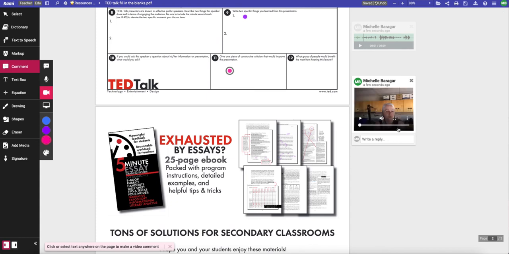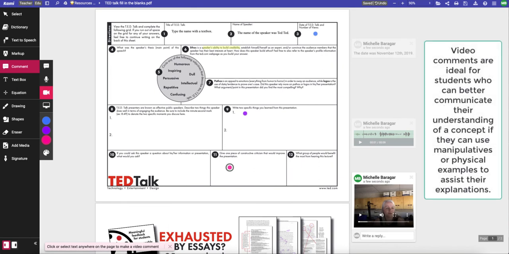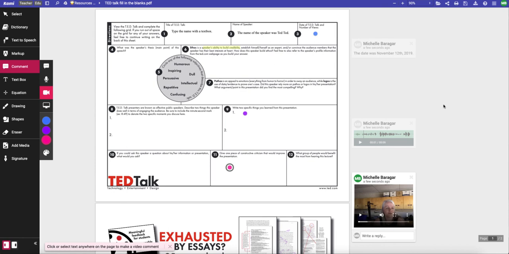Where I see this being valuable for kids is if they want a manipulative to illustrate what they're talking about. So maybe grade 3 in the rocks and minerals unit for science might have little rocks in front of them that they can hold up to the webcam to show you that this one's a sedimentary rock. It has lines in it, that kind of thing. So Cami just right out of the box gives us a whole bunch of tools for students to learn and to illustrate their learning in different ways.